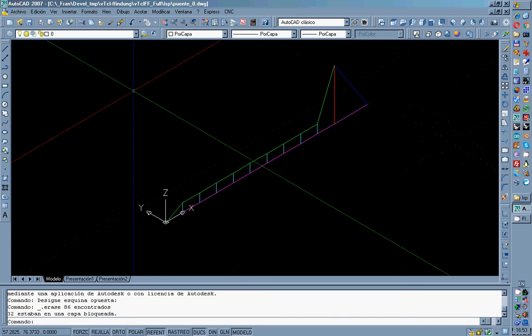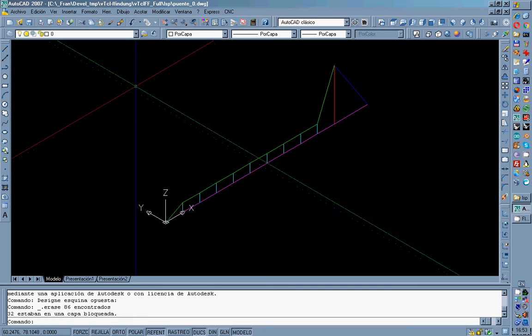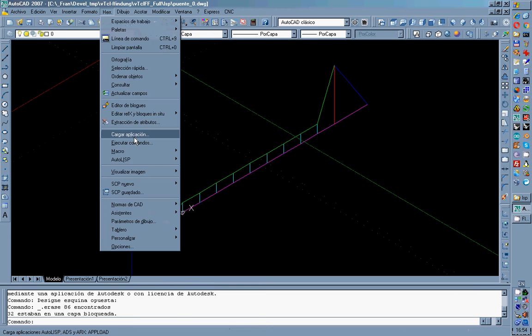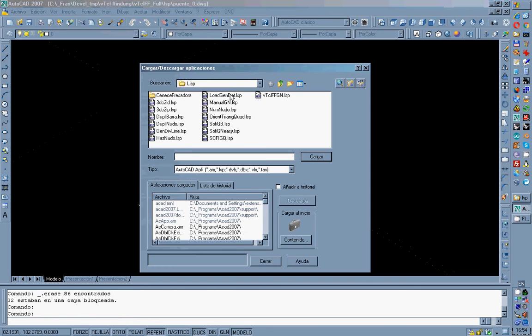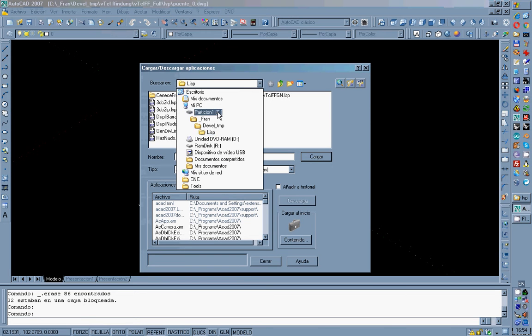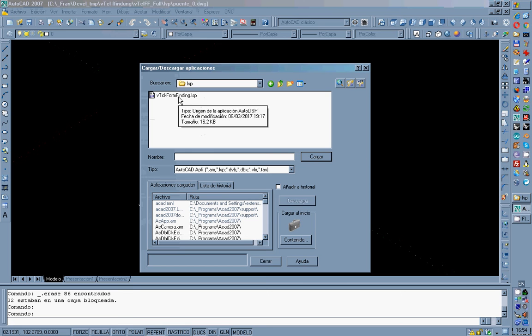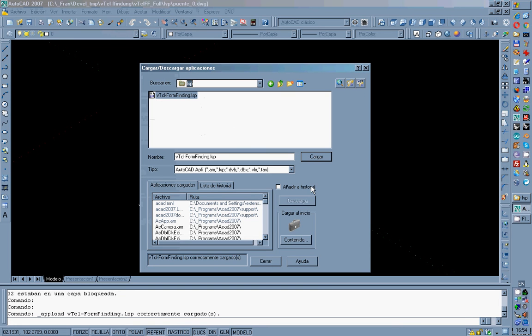Now all the numbering is deleted, and we are going to start to number all the geometry. The first thing to do is to load the AutoLISP application, that is in vTcl form finding LSP.